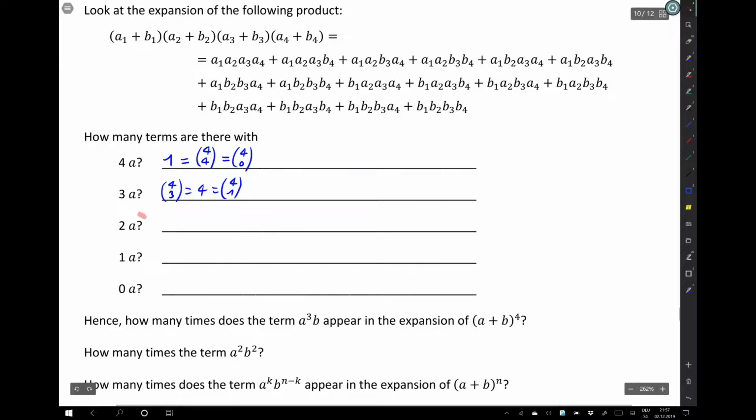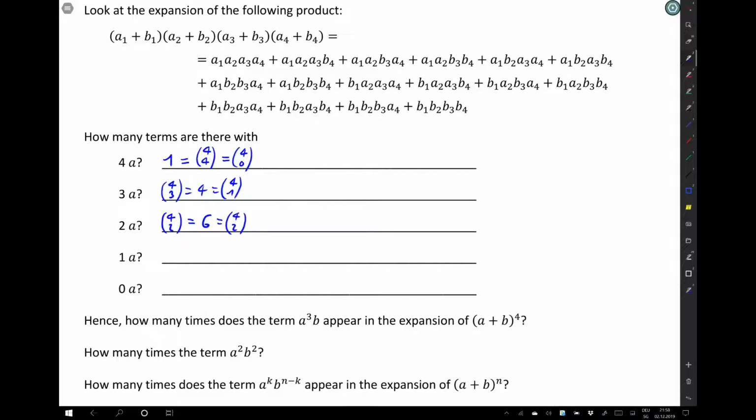How many ways are there to get 2 a's? Well, this means that in 2 of the 4 brackets we have to choose an a. Well, how many possibilities are there? We could take these 2 brackets where we choose the a, or this and this bracket where we choose the a. So actually out of the 4 brackets we have to choose the 2 brackets where we choose the a. So this means 4 choose 2 possibilities, which is equal to 6, and is also the same as choosing twice a b. So again, 4 choose 2.